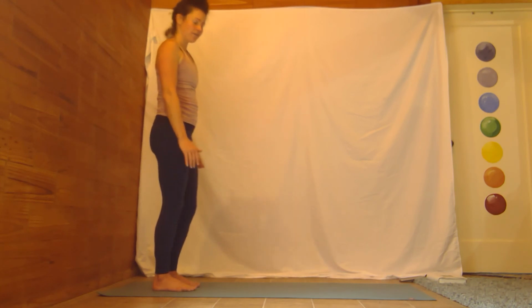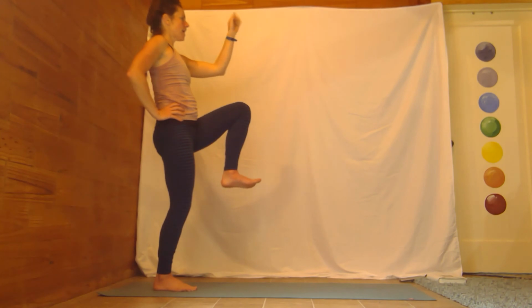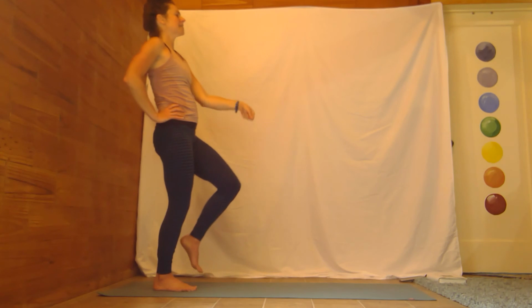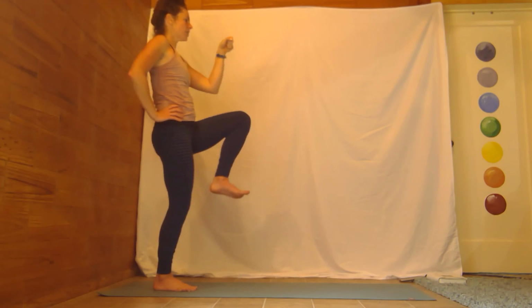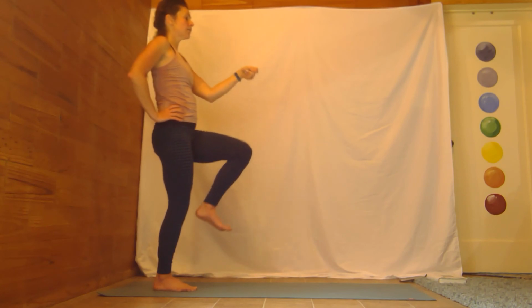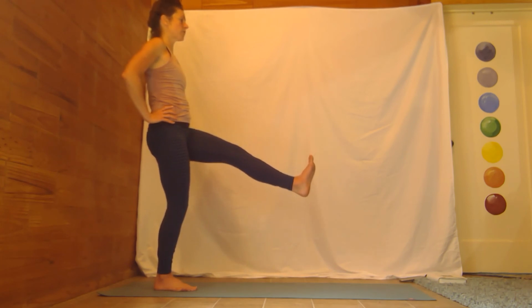Pull your weight into your right foot, right hand to the right hip. Inhale, left leg rises as the left arm rises. Exhale as you press the left hand down, left foot down. Inhale as you lift. Exhale as you press. Inhale as you lift, pausing here, left hand to the hip. Option to straighten the left leg, flexing the foot towards you. Deep breaths grounding down through the right foot.